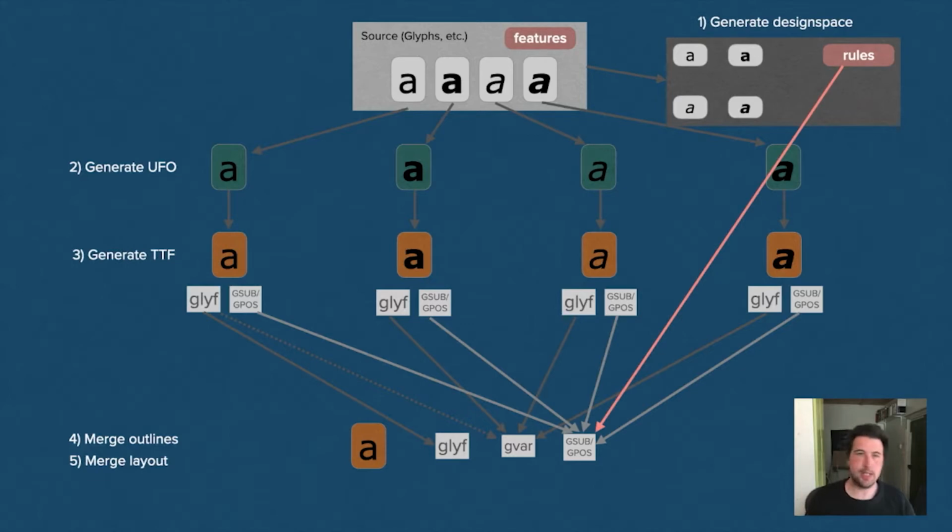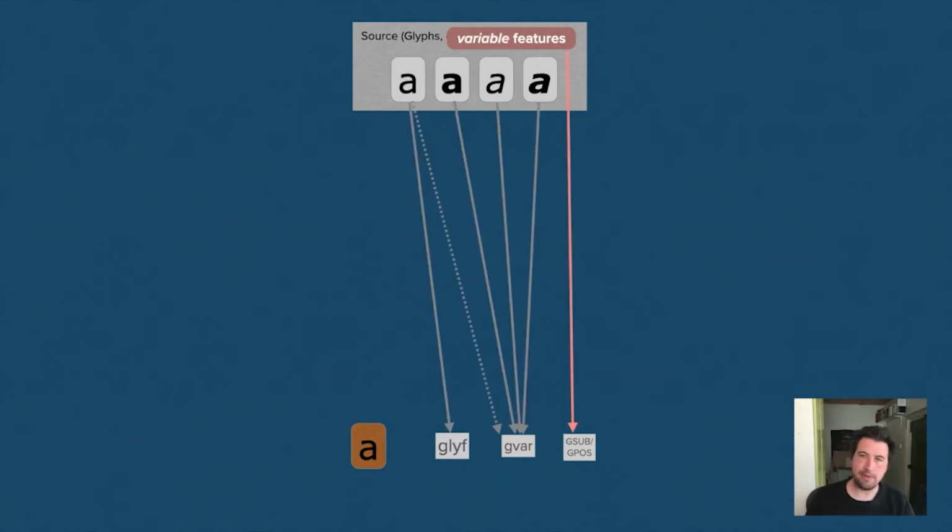Here we've taken a single source file, we've generated a UFO for each master, we've generated a TTF for each master, and then finally we've generated the variable font, which was the thing that we were trying to do all along. We've written 10 different files when all we wanted was one. So this variable first strategy, as well as allowing us to create variable layout of the kind that we wanted at the beginning, turns out to be a lot simpler. And in fact, because it's a lot simpler, it's also a lot faster.